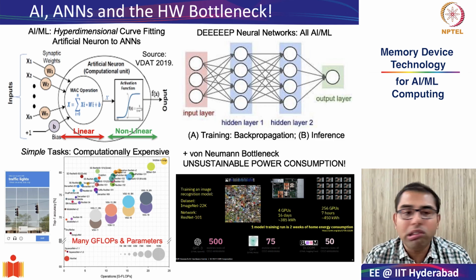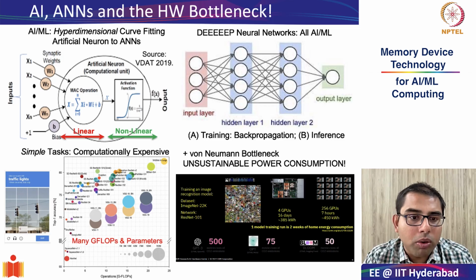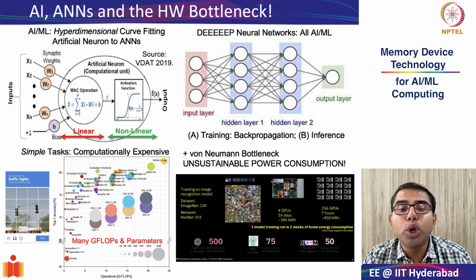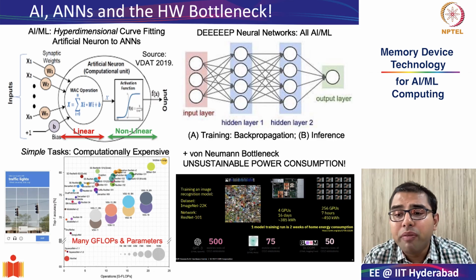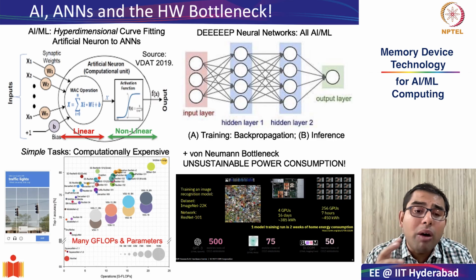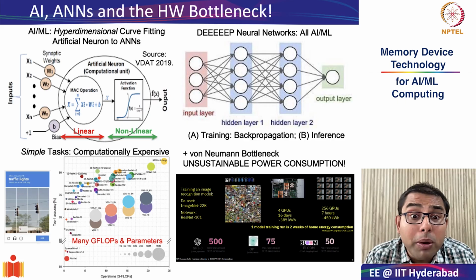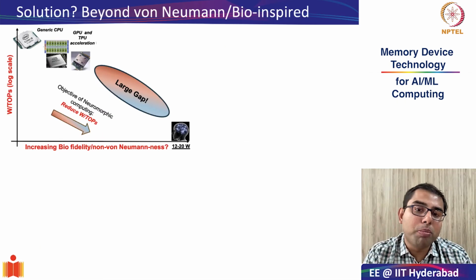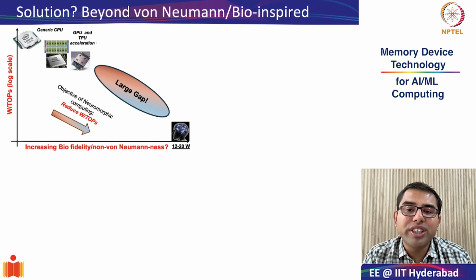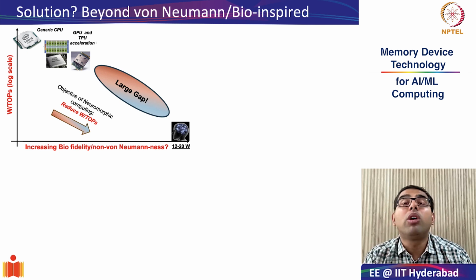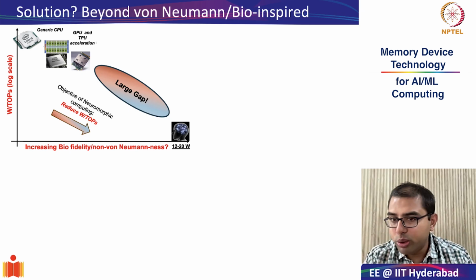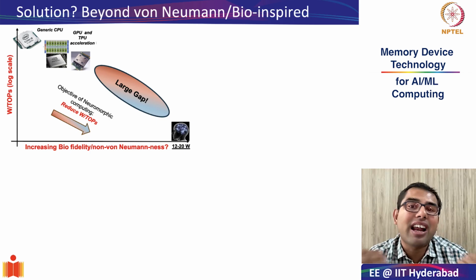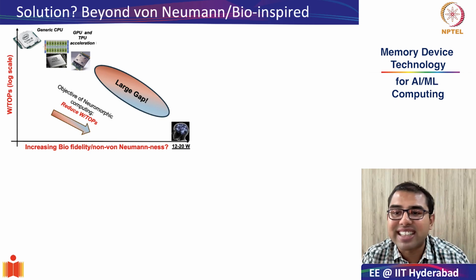So we gave an example through this IBM work that your ResNet consumes roughly 385 kilowatt hours of power, which is equivalent to powering an Indian household for probably 2-3 months. Therefore, the next motivation was to look at how do we solve this power crisis. So what we did was we started evaluating the efficiency of computation, not just accuracy. And this we did using a metric called watts per tera operations, as you can see on the x-axis.